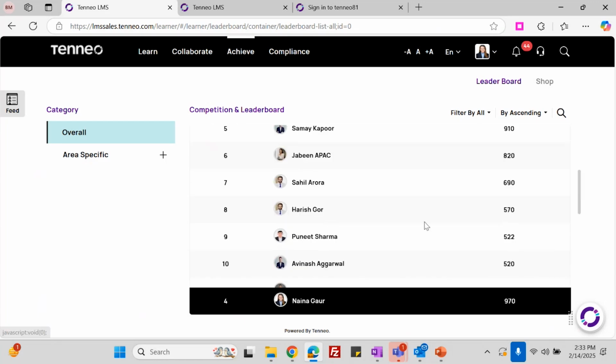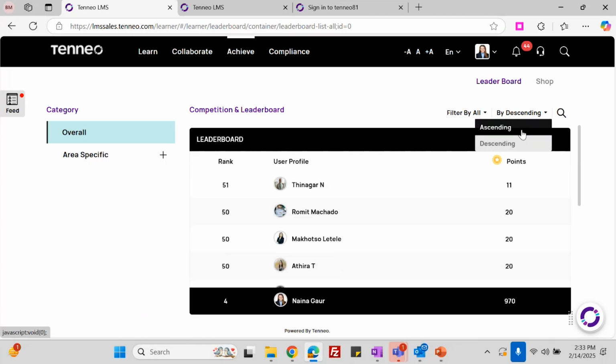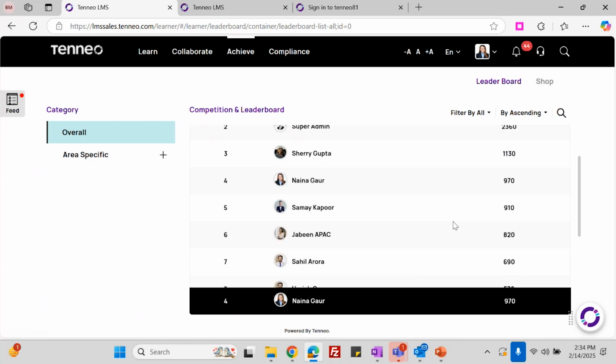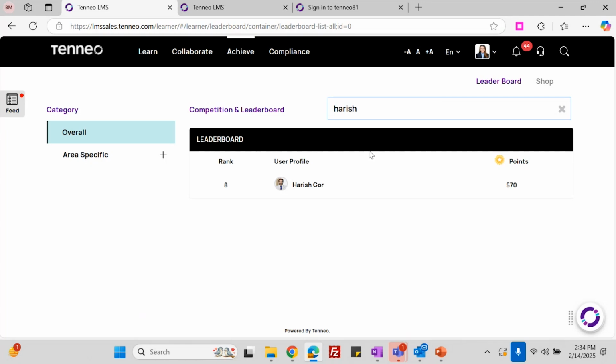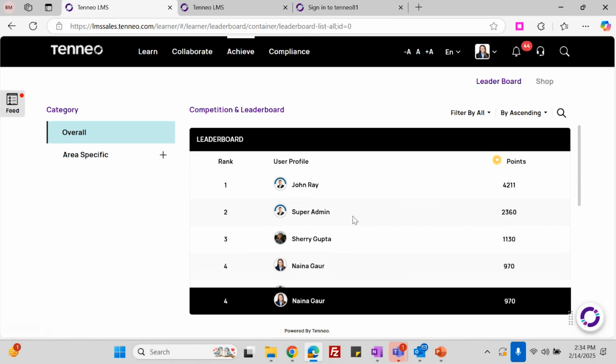And if I want to see more people, then I can see all the people data also. Now, here one more thing I can do, if I want to change the order, ascending to descending or descending to ascending, I can do that. Or let's take I want to search with my colleague which position is standing. Like we know that right, humans we always want to see about others how they are doing. So I can see that okay, Harish Gaur under what position is standing. Okay, like that you can see this particular people's position also.